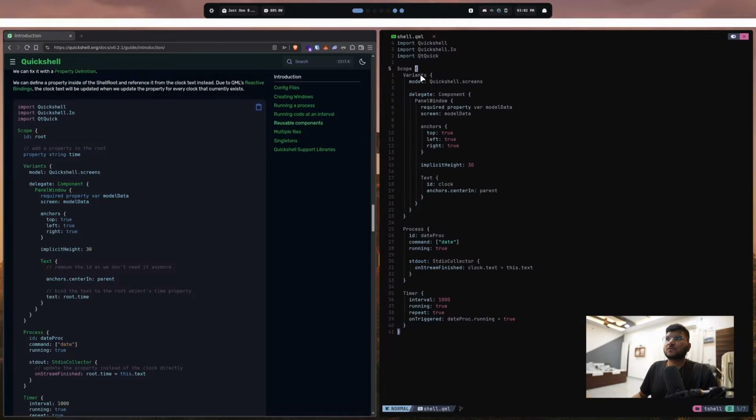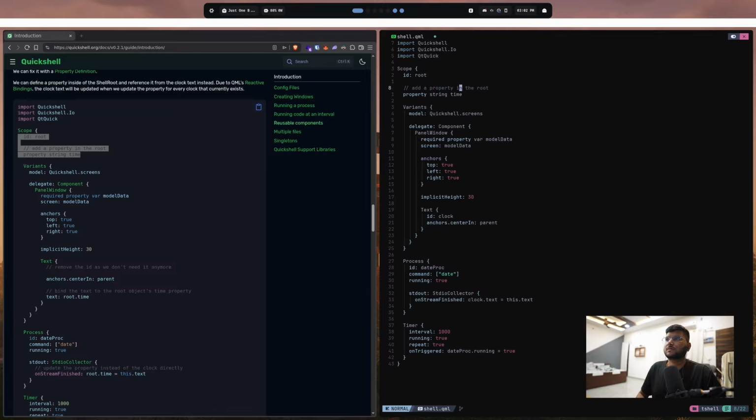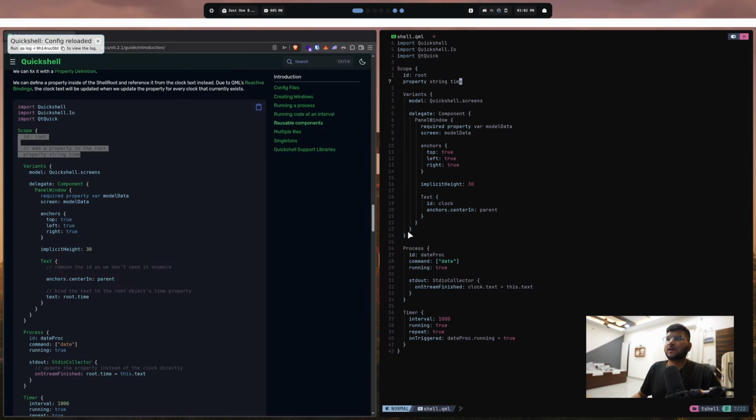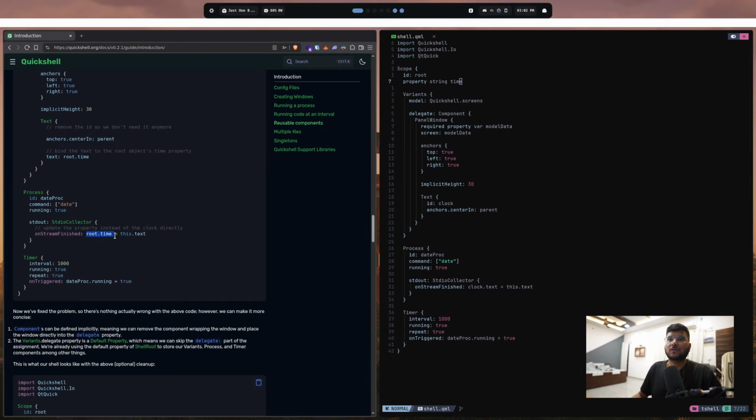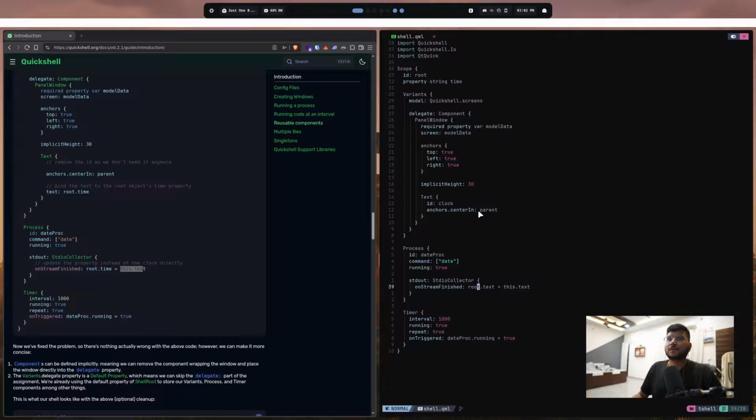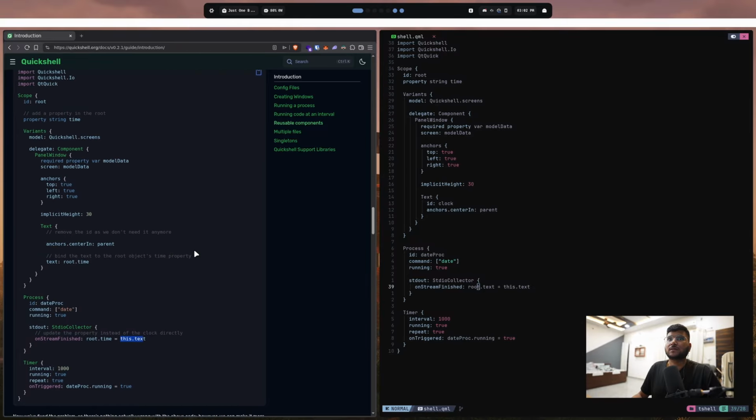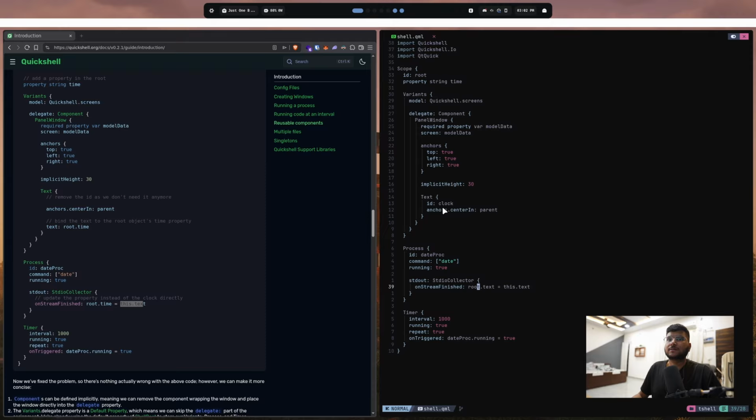Okay. So for that, we gotta do this. Let's go right here, paste it there, remove this stuff, and in the bottom, we gotta reference it like root.time, this.text. Cool. Right here, I believe. Root.time, this.text, and there's something more. Parent anchors text. Okay, we gotta update this as well. This whole text widget, it should be text root.time. Should work.